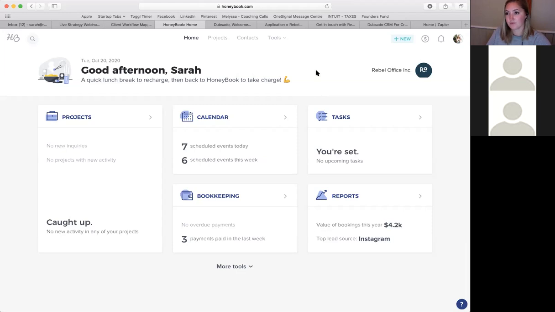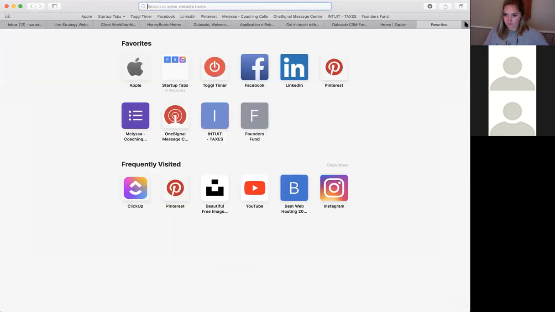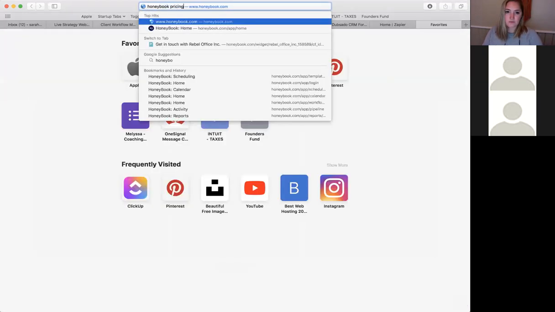So can you do it 100% your brand, with no sense that it's being done by HoneyBook, so the emails aren't sent by HoneyBook and stuff like that? That's my question.